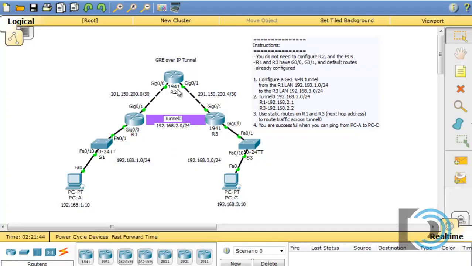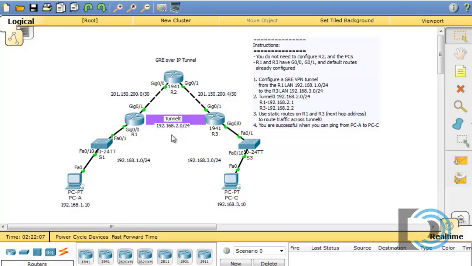So all R2 will see is communication happening from the 201.150.200.0 network to the 201.150.200.4 network. And it will not need to know that 192.168.1 is communicating with 192.168.3 over a tunnel which will be configured on R2's network.